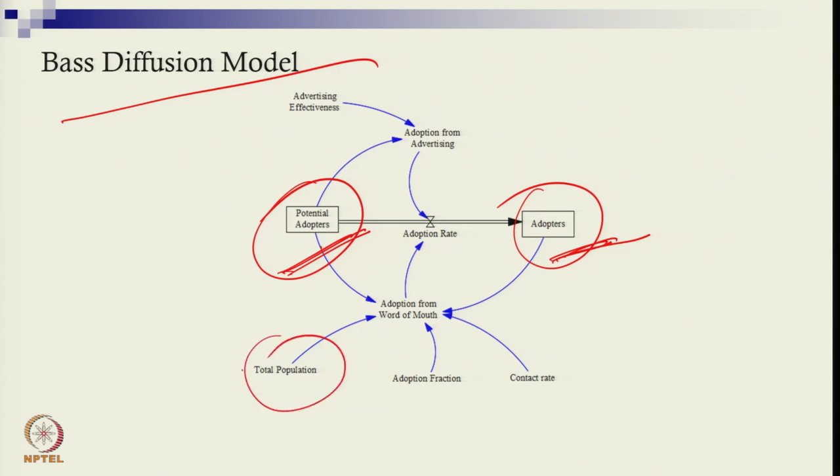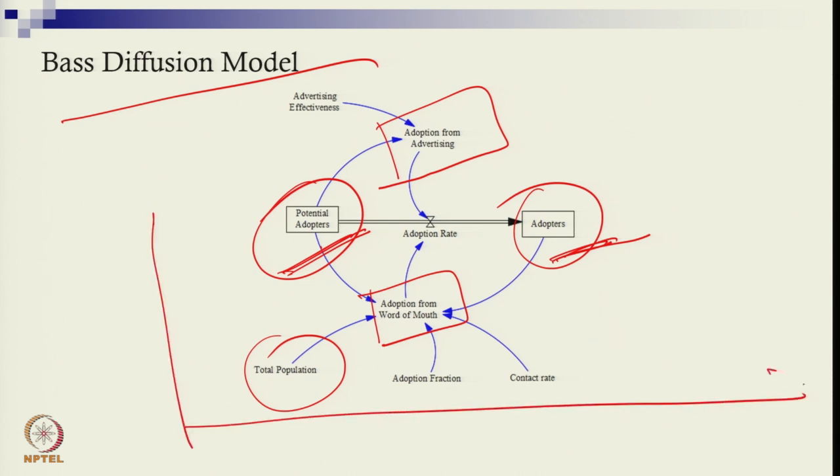So the Bass diffusion model in marketing for a new product works through two main parameters. One is the advertisement, another is the word of mouth. If the movie is good or the product is good, people will spread it through their network, social media network or word of mouth. Then in that case, what happens over a period of time? This is called BOT, the behavior over time graph. Over a period of time, what happens?